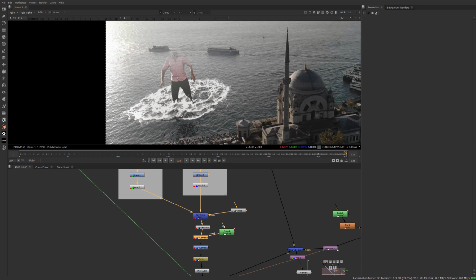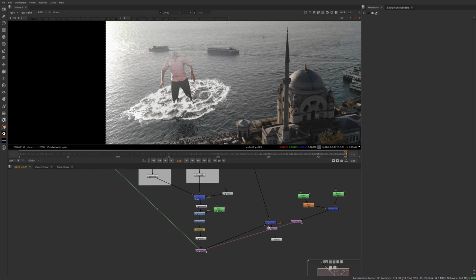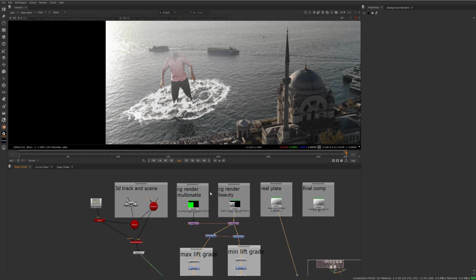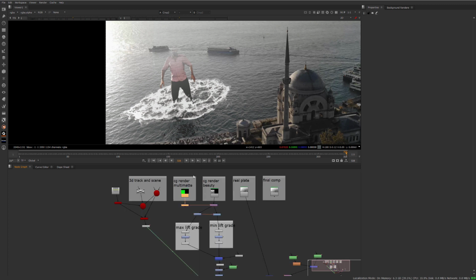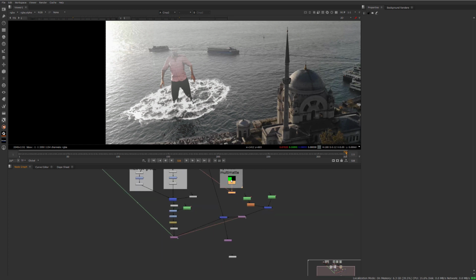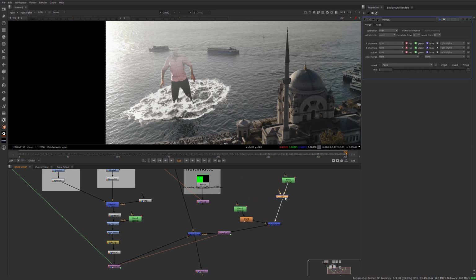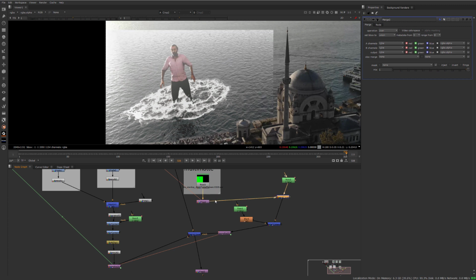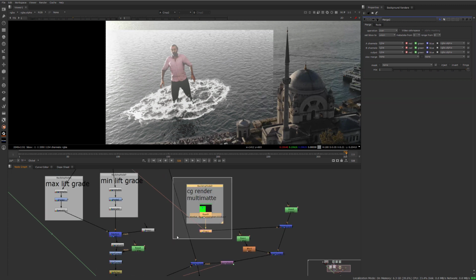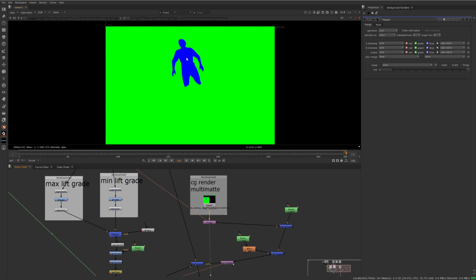I have to set the man. I will use multimatte to solve that. Move here. And I have to convert blue areas to alpha.